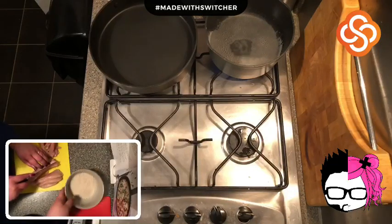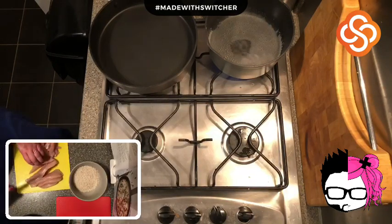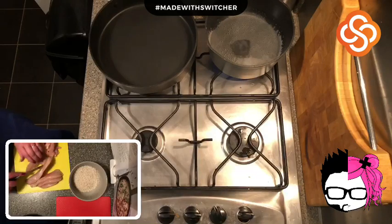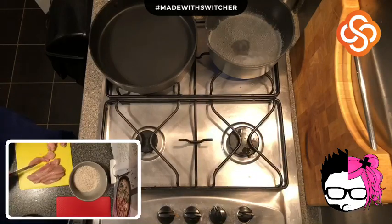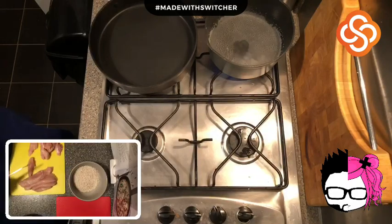Okay. Rice done. The other way I did it was definitely easier. What, but the chicken? Yeah. I thought I'll give it a go this way. Well, long strips. Like long strips and then... Yeah.